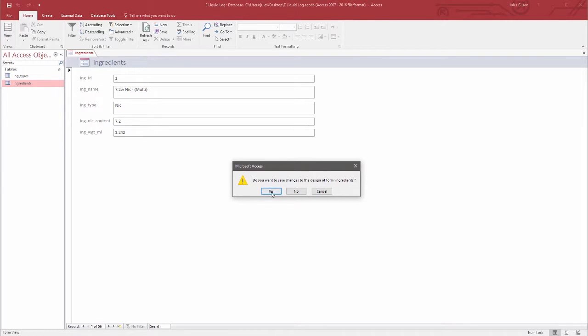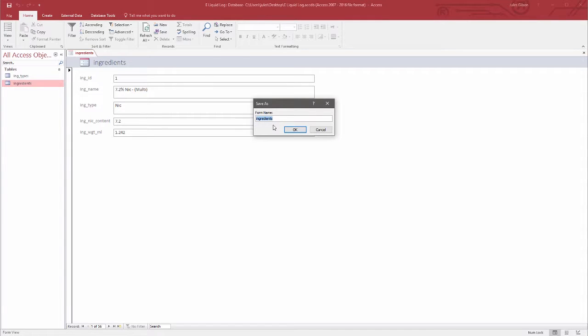So we're going to close it, and yes, we want to save it, and we're going to call it new ingredient form, because we're only ever going to use this for adding new ingredients. If there is a requirement to edit an ingredient, which is kind of unlikely, then I'll either do it directly in the table as and when that's needed, or if I get really enthusiastic, I'll create a UI for editing. But for the time being, as far as the ingredients table is concerned, we're only really going to be able to add them. So that's why it's called a new ingredient form.